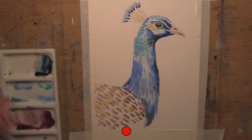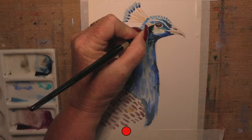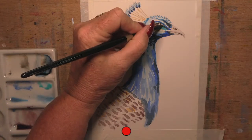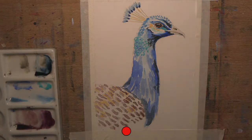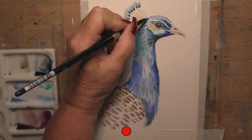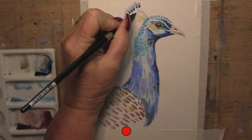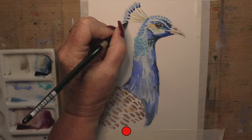Around his eyes - it's a grey - he actually has a solid grey and blue around his eyes. So I will mix a little bit more burnt umber and a bit of blue to make a grey-brown - this is one of my favourite mixes, burnt umber and cobalt blue. I'm just going to do little dots around his eyes. I'm not going to do a solid line of grey - I still want little sparkles of light coming through. And a tiny little line of turquoise behind that gold ochre I put there - just a little zip of colour popping up onto his crest.